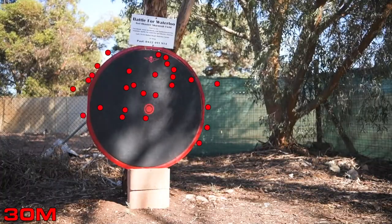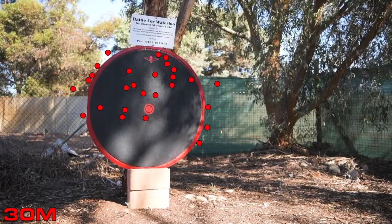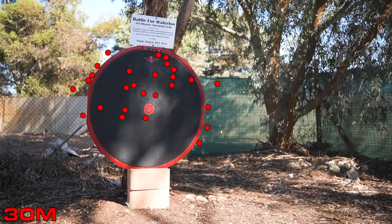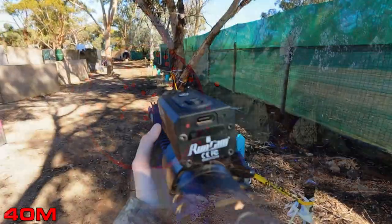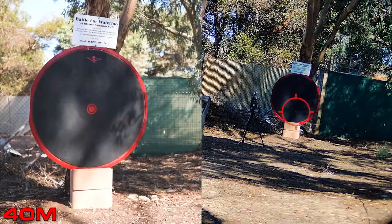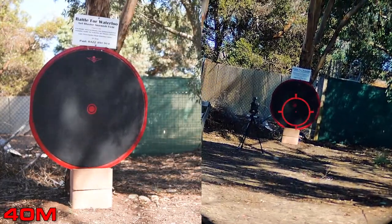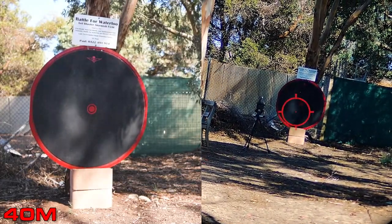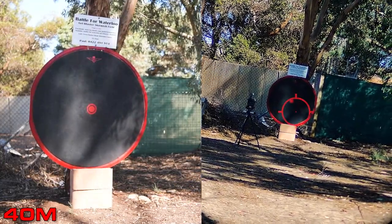At 30 meters, the blaster has a grouping about 1 meter wide, which is pretty much the same as any other gel blaster I've used before. Whether it's a $1,000 plus blaster or even this cheap one, they seem to all shoot about a meter grouping at 30 meters. But finally, let's see whether it can hit a target at 40 meters. At 40 meters, the grouping is pretty much double to 2 meters wide. If you use it on full auto though, a short burst should score the kill.